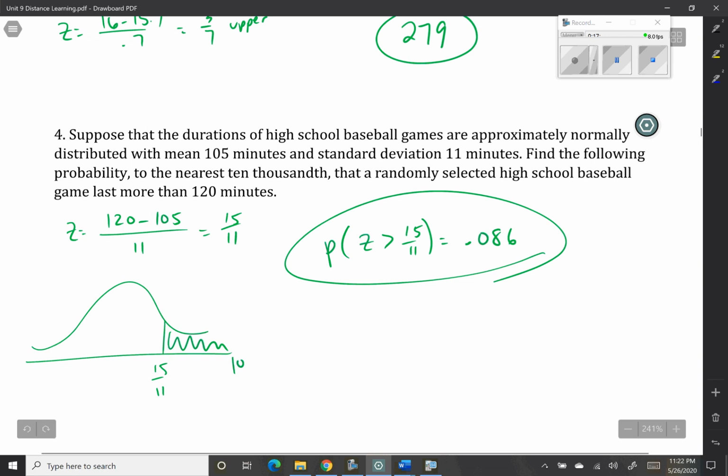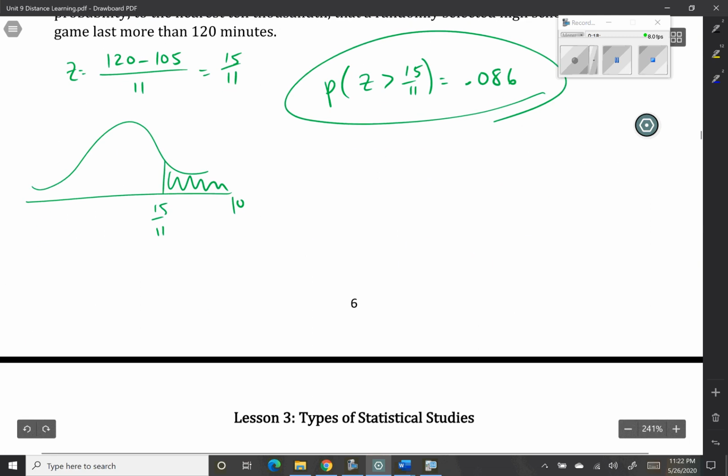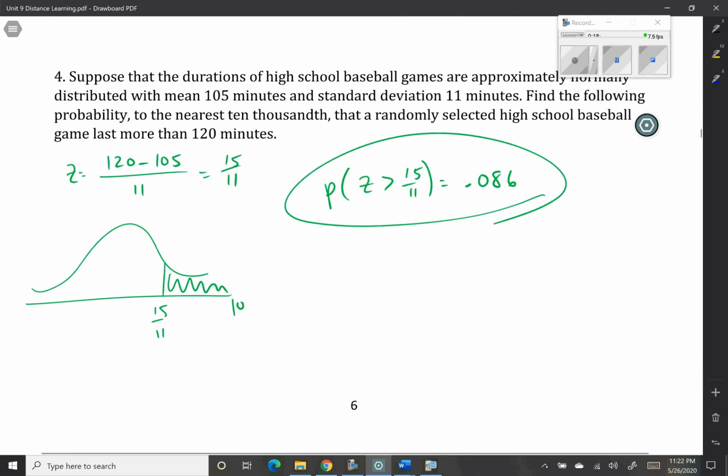We can extend this question and say, what if we played 30 baseball games? How many approximately would there be that last more than 120 minutes? Or there's 80 games. So all you're really doing there is one added algebra step. If you understand how to do normal CDF, you're in really good shape here for these first 2 lessons, and that's all we really need to get out of it. Know how to use the calculator, know what the data is telling us, and know what the question's asking. Just be careful with the words.